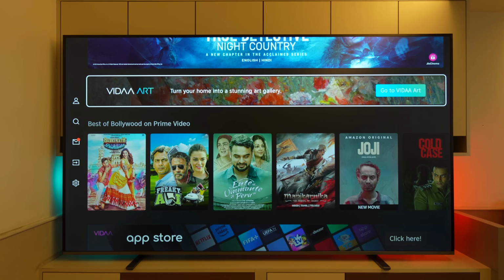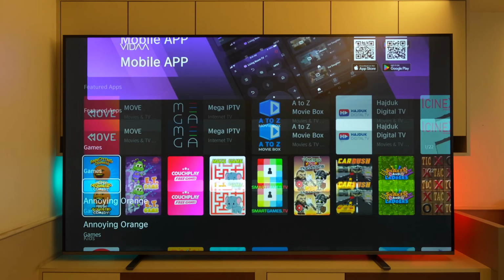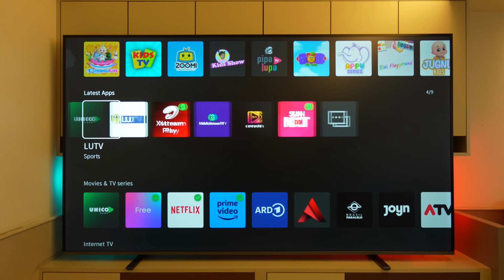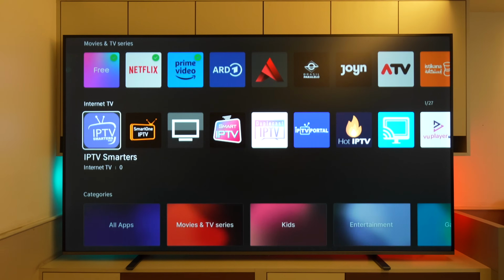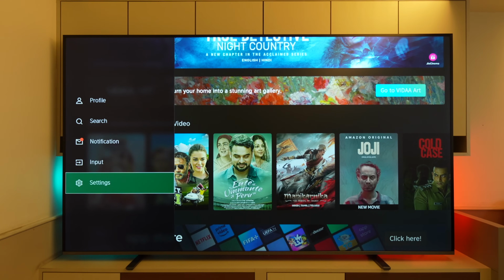Further down, you can see some more recommended content, Best of Bollywood on Prime Videos. Then there is also the VIDA App Store. Once you go in here, you can see some featured apps. You can install some games from here. There are some apps for kids, latest apps. But I would like to add that most popular apps like Netflix, Prime Videos, YouTube, Jio Cinema, all these actually come pre-installed. So there would be barely anything that you would need. So that's really good. If you go on to the left side here, you can see profiles, search, notifications.